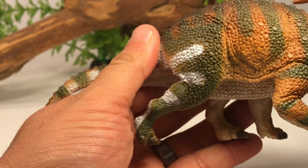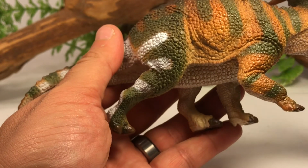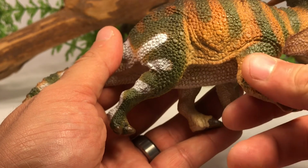And Safari, with some of their figures, they added kind of like that muddy, dark look to the feet, and they didn't do it to this figure. And I like it this way. I don't really like that dirty look like they did on, for example, their 2019 Stegosaurus. If you have that figure, you know what I'm talking about.